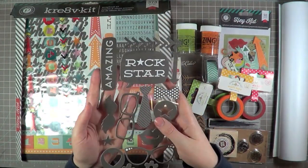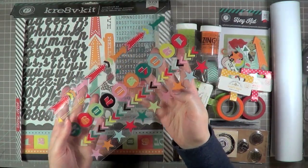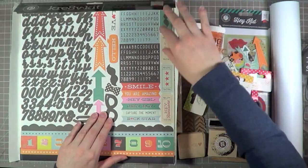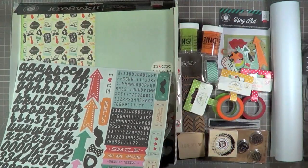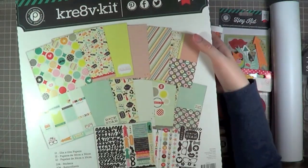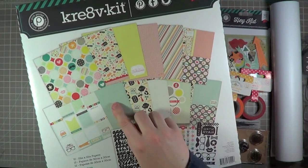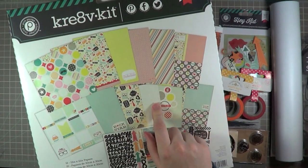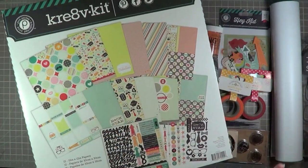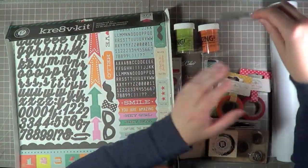And those are the chipboard embellishments that come with the kit. There are these clear stickers. Sorry, these all come in this creative kit. And then a 12 by 12 sticker sheet, which I don't think I ended up using actually, but I will definitely use that again because I adore the font, and the stickers are great. There are all these papers that it comes with. I really liked that one that I first pointed to. It's got Rockstar on the bottom, and it's a chevron paper that I just thought was really nice, and so that's what I'm going to use as the base of my layout.